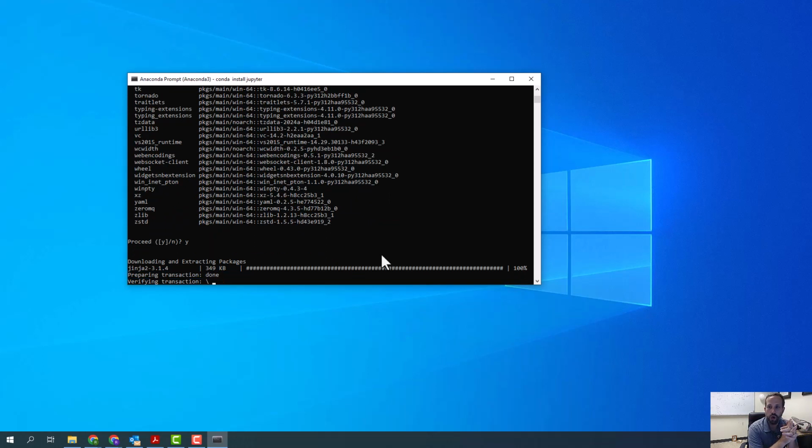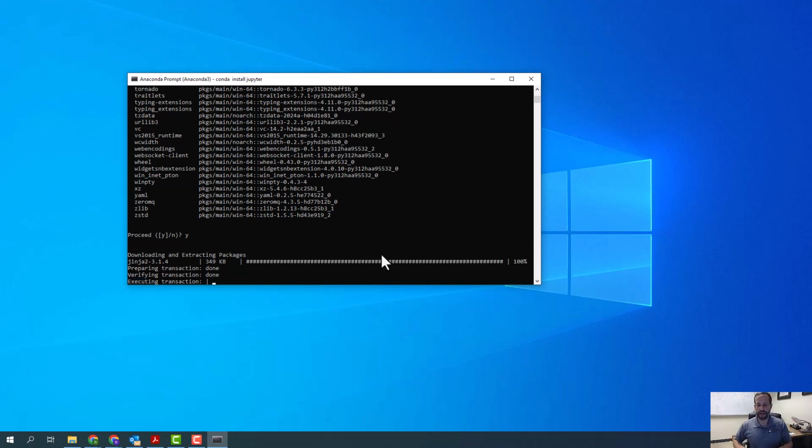That's another reason that I like using environments, because I can install things just for me in this one program, and I don't have to have permission when I do that. Whereas if I install it to the computer, by downloading it and opening it and running it, I have to have administrator permission. But of course I don't here, because everything is being siloed to this environment. So I'm going to pause the recording while it's doing this.